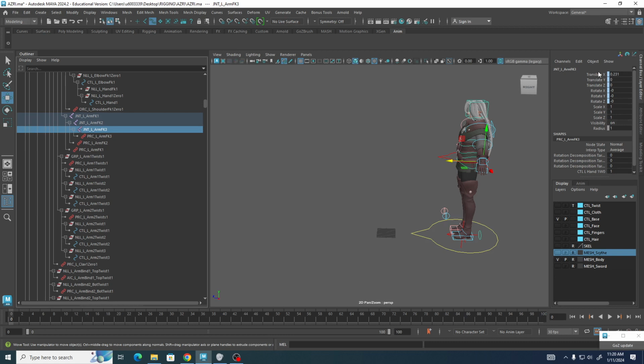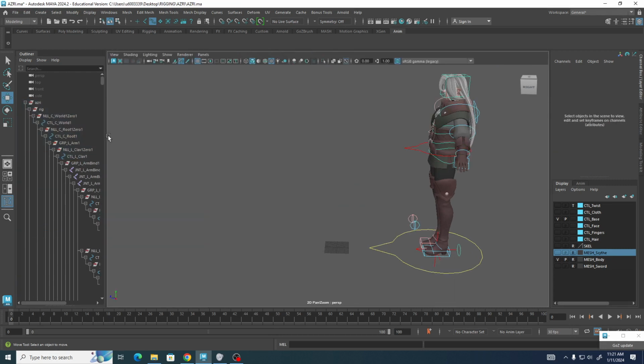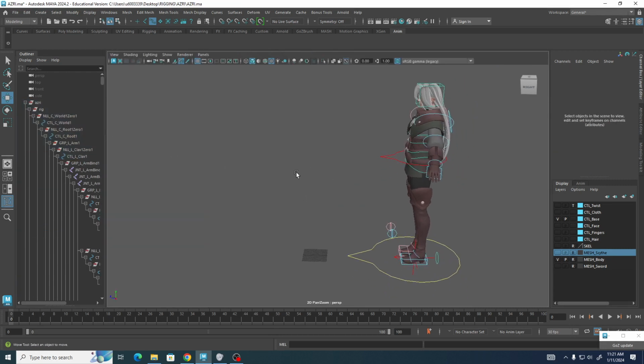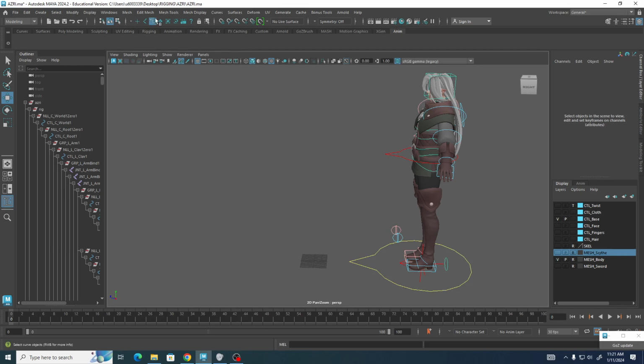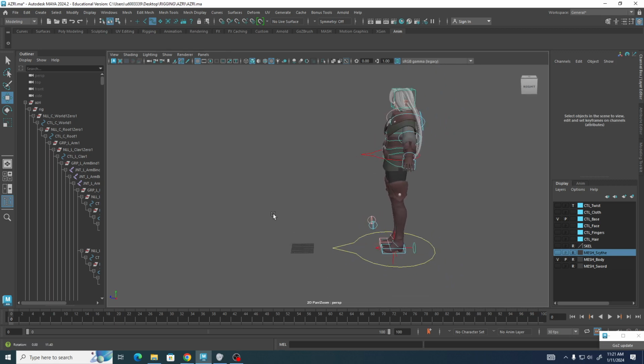In this case, these are being driven by a constraint, but we don't want to animate those. So you've got to be really careful, both in rigging and animation. Again, here with the selection mask, turn everything off but the curves. So that's the industry standard for animation.